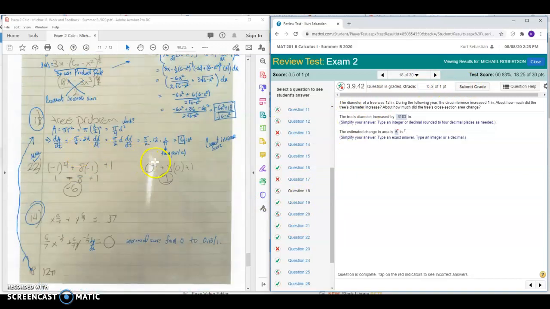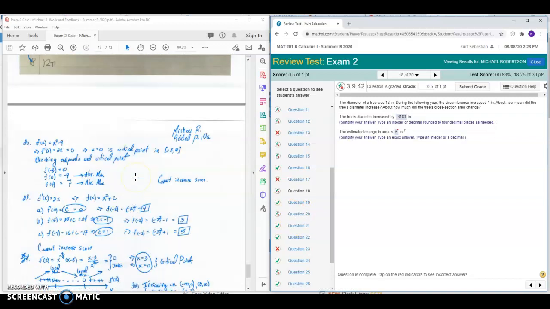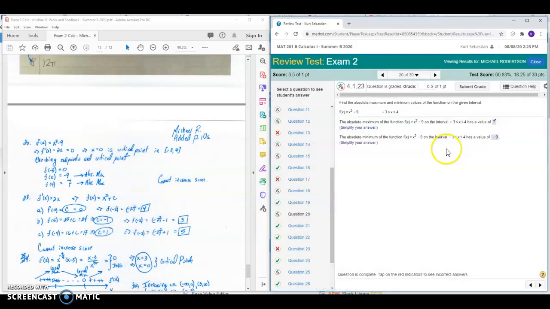19, I'll write on your own, 20. So 20, you didn't show me any work, but you have a partially correct here, and I'm not sure where you got the -9 because it actually comes from the critical point. You didn't show me that work. So, but how do you do a problem like this?